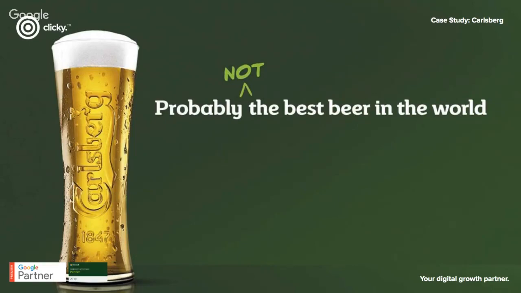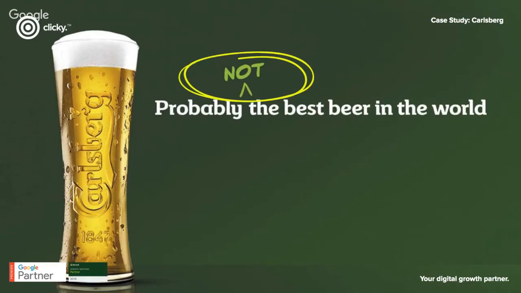So what they've done from there is they've created a goal. The goal was to redefine the perception of the product and the brand, shifting the focus from quantity to quality. So how have they done that in the creative? I suppose in this advert it is super simple, but they've used that data and insight to create a message that's the most honest and direct campaign they've ever implemented.